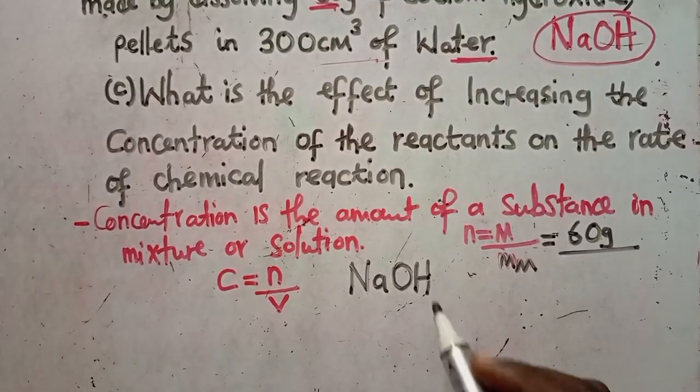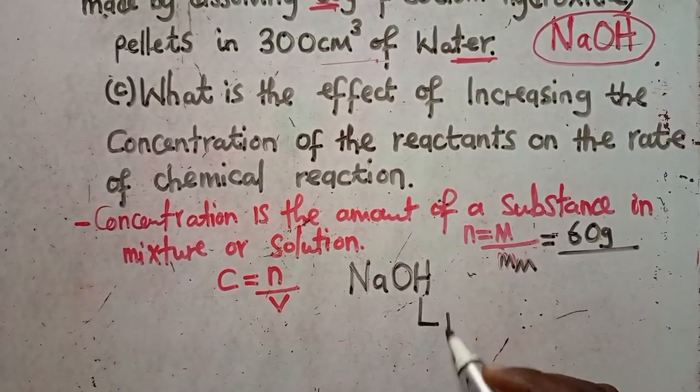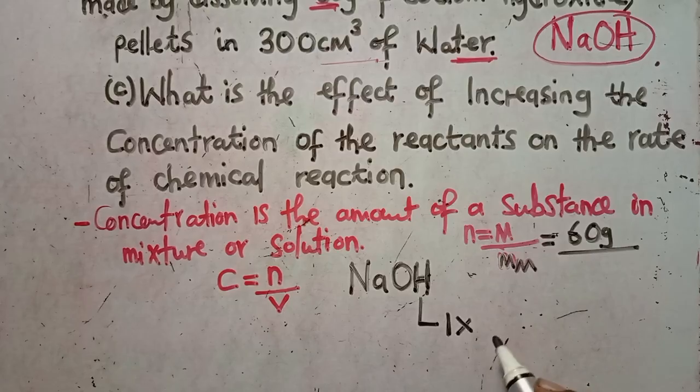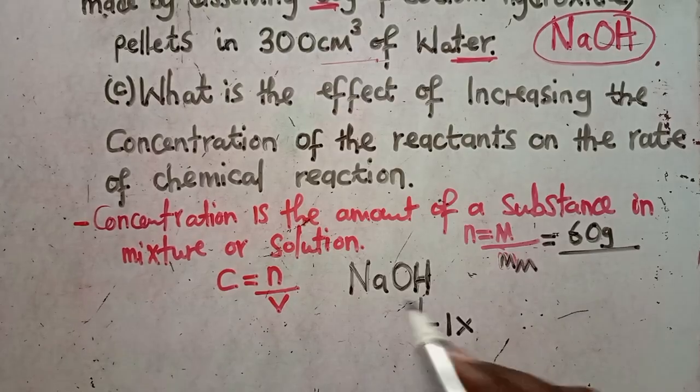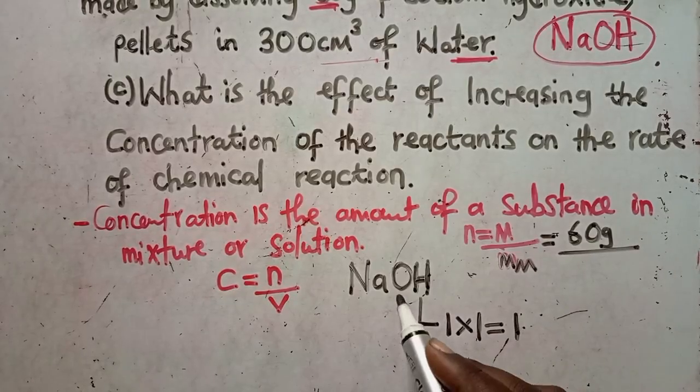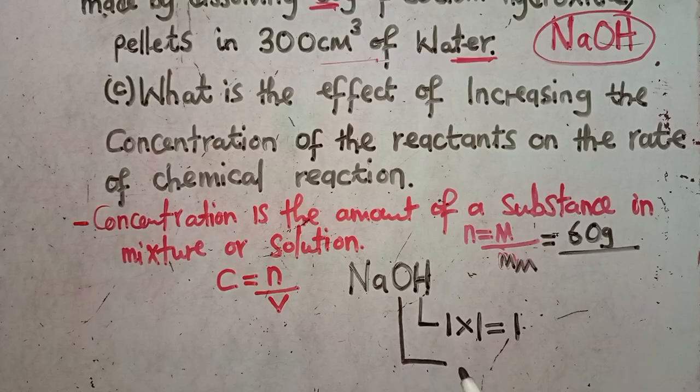So what we are going to do, we say 1: how many hydrogens are there? 1 times what is the mass number for hydrogen? That is 1. So the answer there, we get 1. We go to this one. This is oxygen. How many atoms? There is only 1 oxygen, times what is the mass number for oxygen? 16. We get a 16 there.